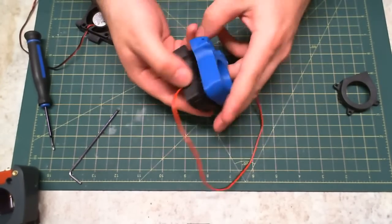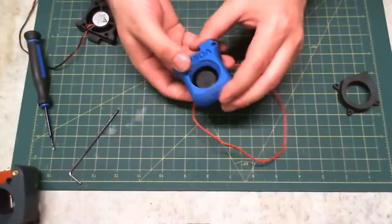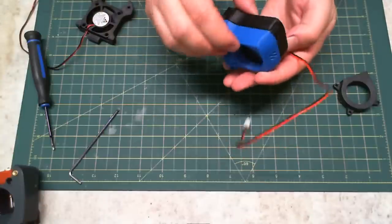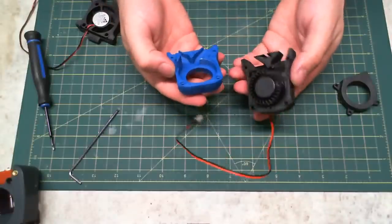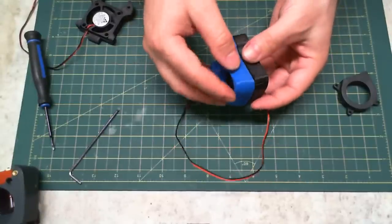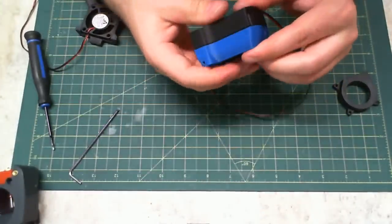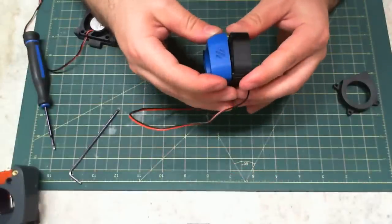Okay, so we just take our front plate here and we put that on. And then we have some screws that hold it together. So we have two screws from the back here. And these ones are just a friction fit, or they just thread right into the plastic. And then I'm just making sure I have clearance everywhere, because I know we've changed this a few times for clearance for different parts, because we've had issues with clearance in the past, and I think I might have an old revision here.